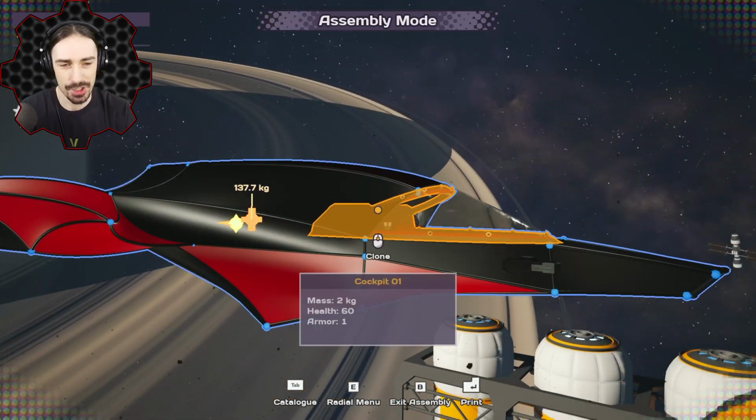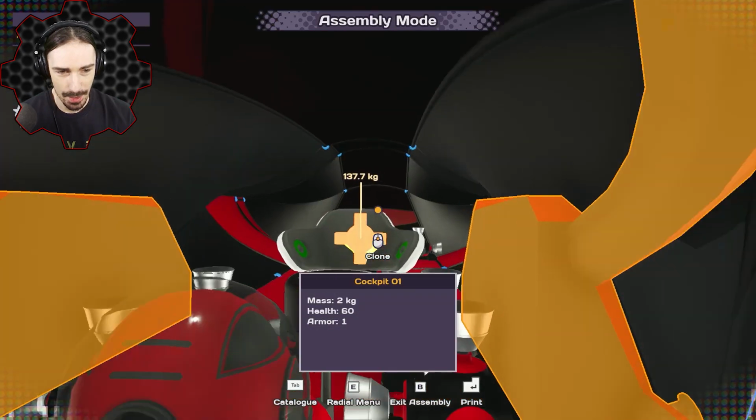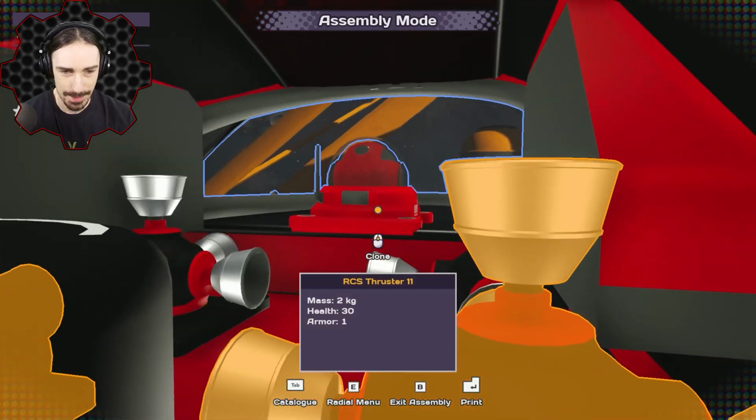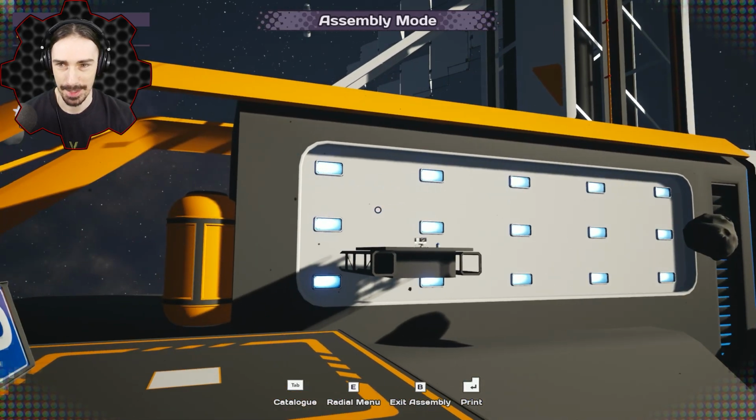I'm going to try to make some adjustments to this thing because I read a lot of your comments. They gave me a lot of feedback on how I've programmed this thing, and I'm going to try to make this thing a little bit easier to fly and a little bit more controllable. And then we're going to see if we can mine some asteroids.